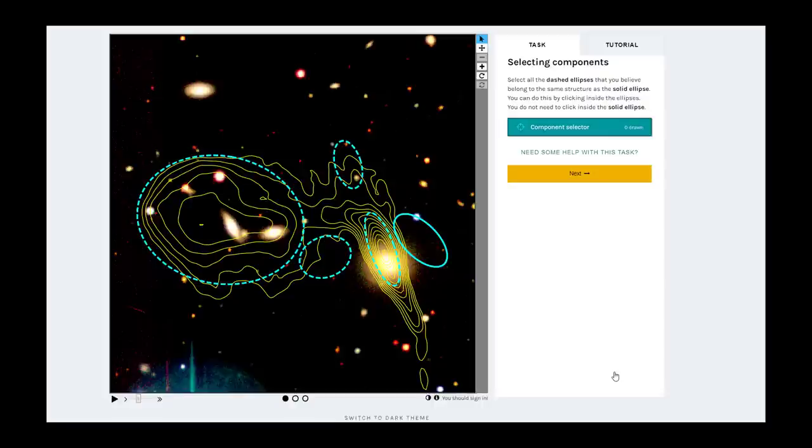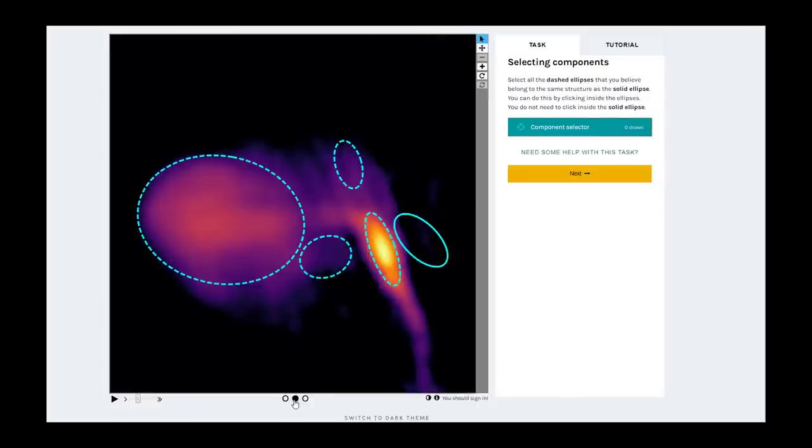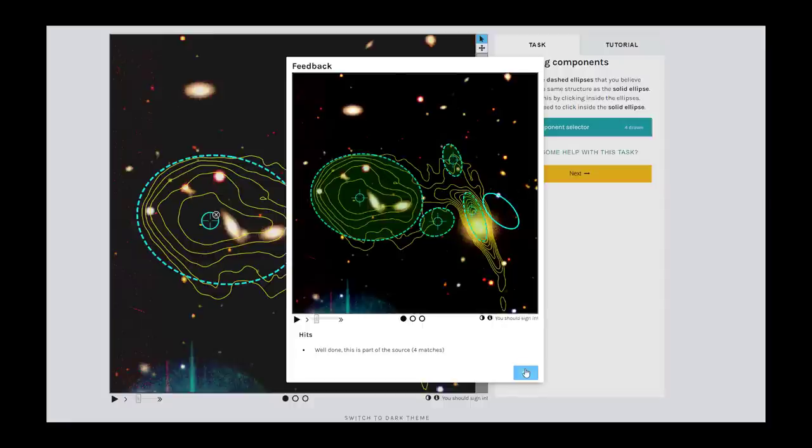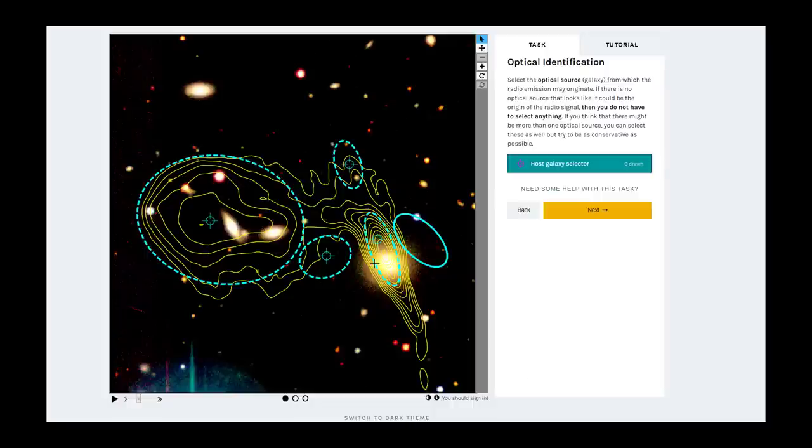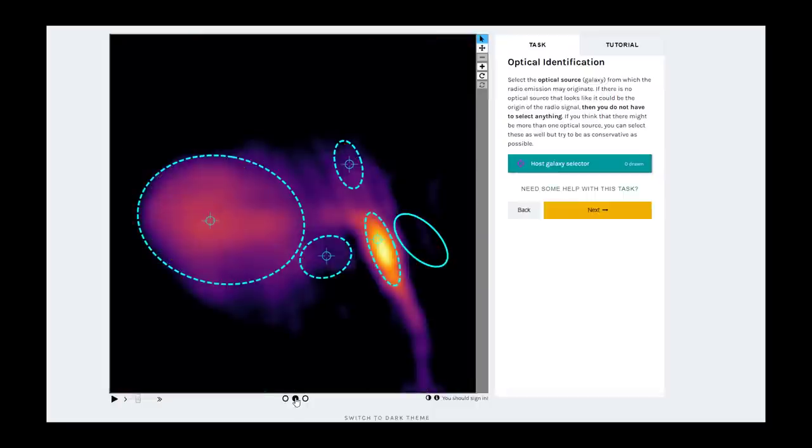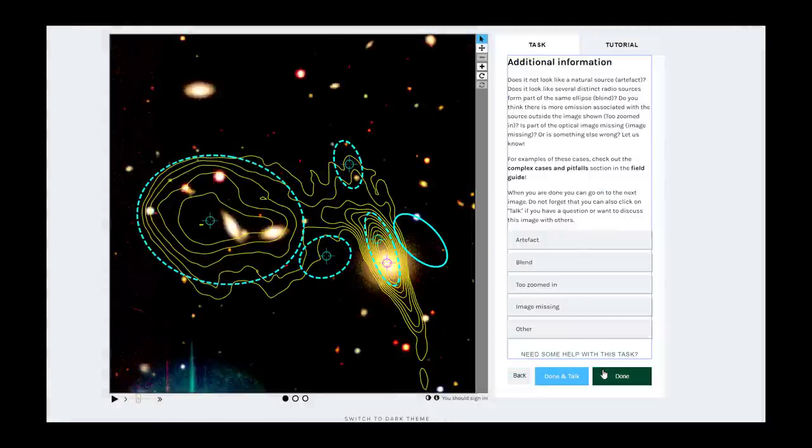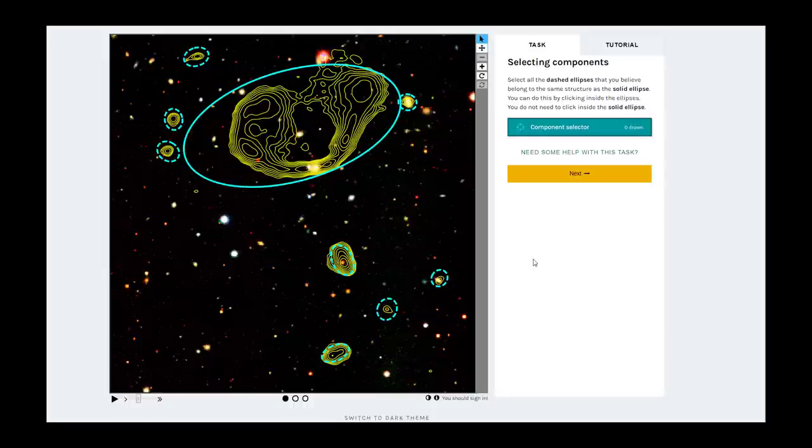The third image shows an asymmetric source. This can happen when the radio jet is pointing directly towards us, or when the jets are swept into a tail on one side of the black hole by some external shocks, or because it is moving through space very fast. In this case, the solid ellipse is a little bit next to the source, but we can be reasonably sure that all dashed ellipses correspond to the solid ellipse. A good strategy for identifying the optical host is to look in places where the radio contours are packed tightly together. Tightly packed contours indicate brighter radio emission, which might indicate a nearby power source.